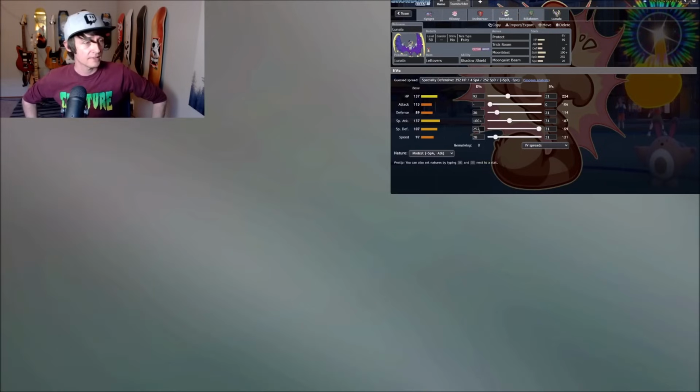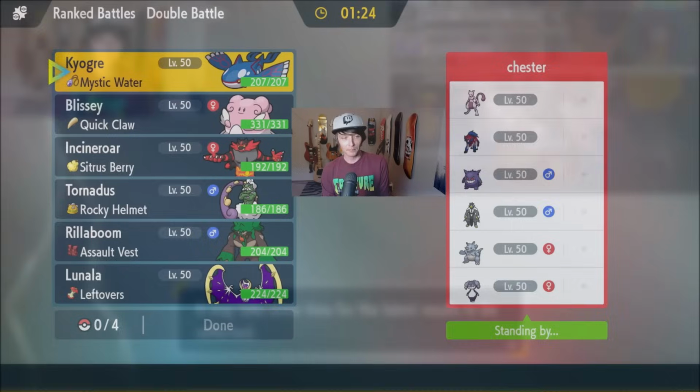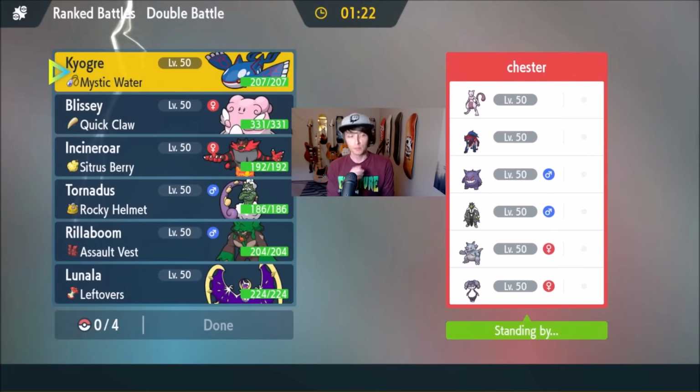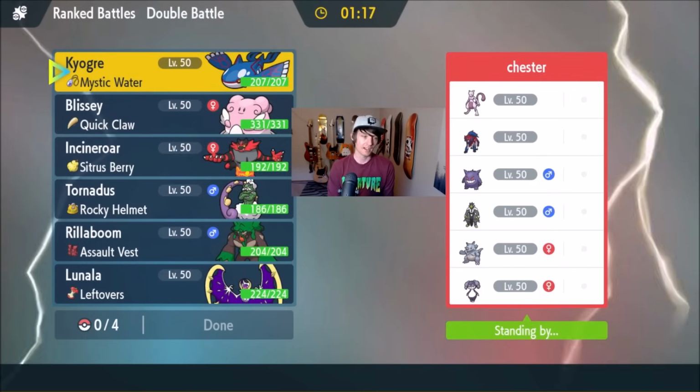So let's go into the next game and see if we can actually make Blissey work this time. We need to bring Blissey. That's the mon that we need to get our win streak back in action. Okay, bro has Mewtwo. I gotta put some respect on this guy's name. He has Mewtwo and Gengar. That's a cool team. Let's try and guess some of these items.